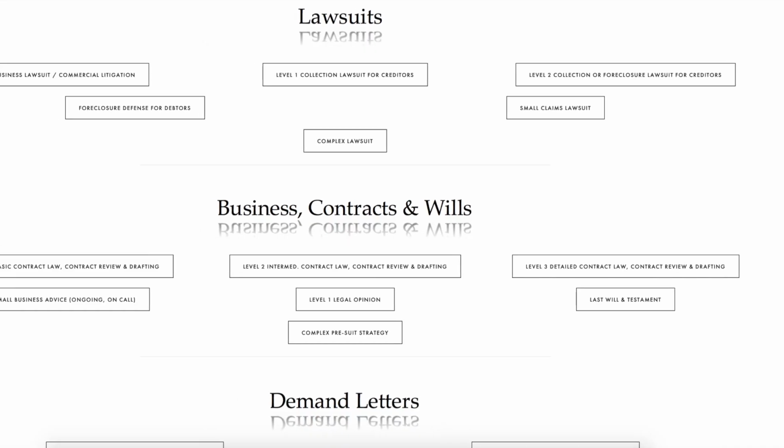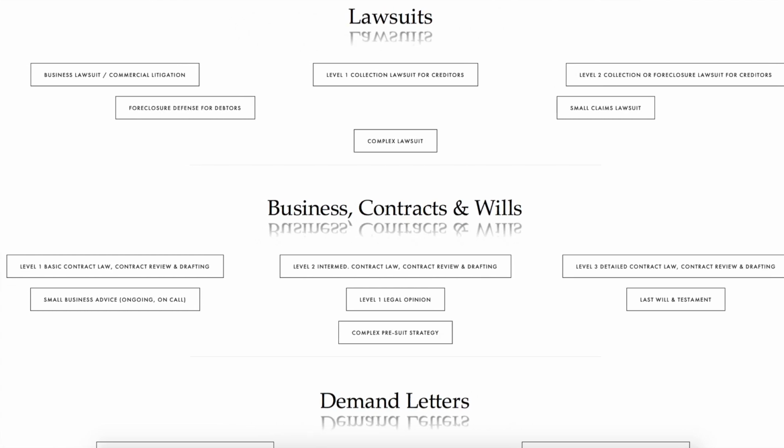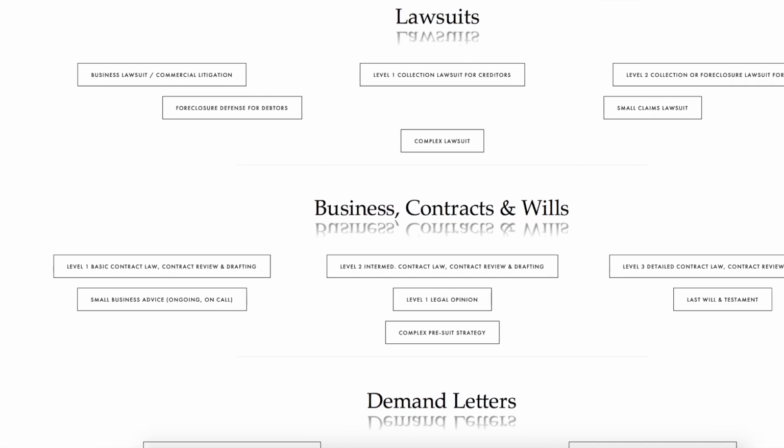Think about your law practice. You have different types of proposals, right? Maybe some of yours focus on different types of litigation. Some of your proposals may focus on drafting contracts or wills. Imagine a digital vending machine hanging on your website, so that your clients can go to your website with a link and a secure temporary password that allows the prospective client to access their proposal and sign up right there. It's like a shopping cart transaction. Take a look at this. You're going to love it.